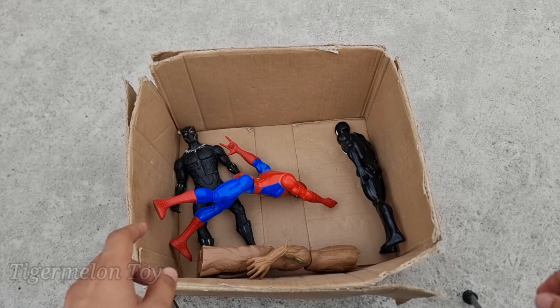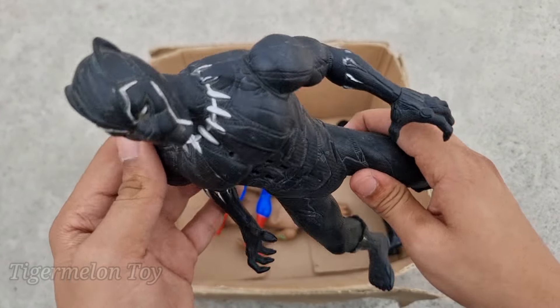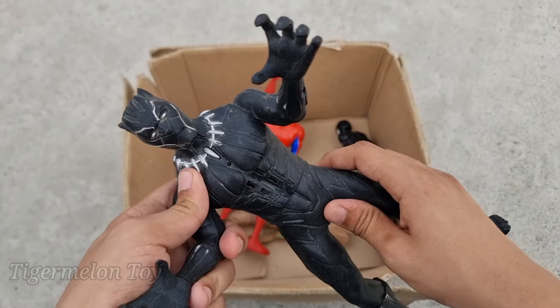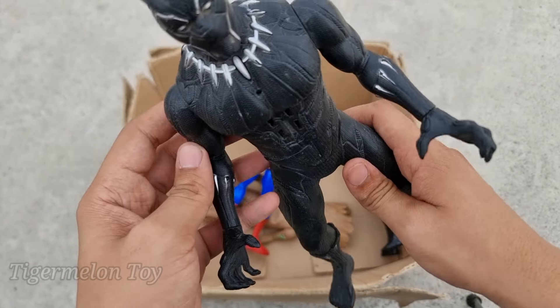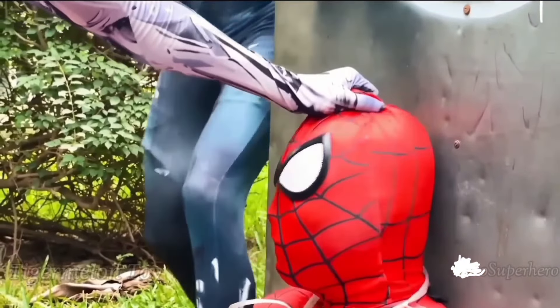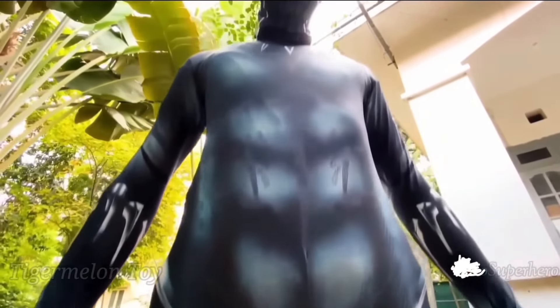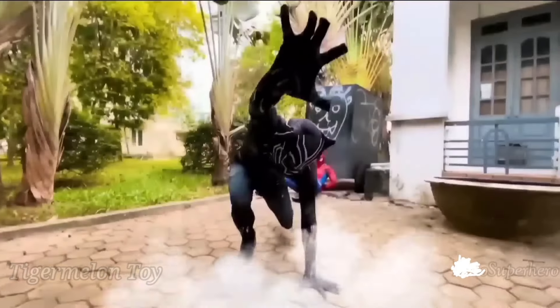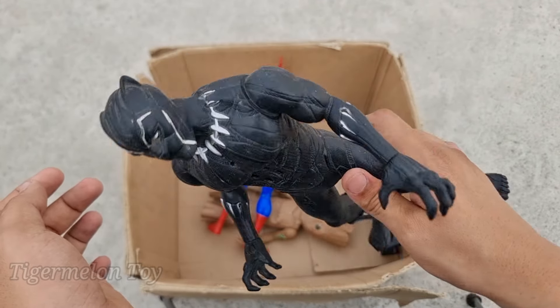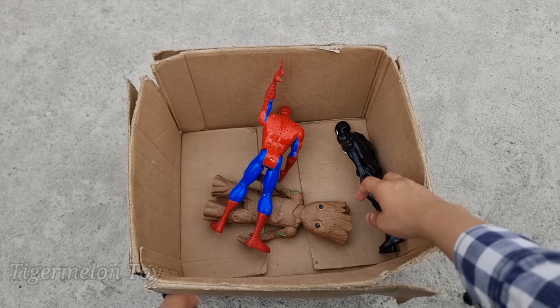Wow, he's so cool! Now who is this one here guys? Can you guess? Look at him — look at his very cool full black color costume, really cool sharp claws. He's from Wakanda. Look at his very cool muscles — he's very strong and very cool superhero. This is the Black Panther from Wakanda! Wow, Black Panther is very cool and very scary at the same time guys — he's from Wakanda and very cool and strong. He's amazing!